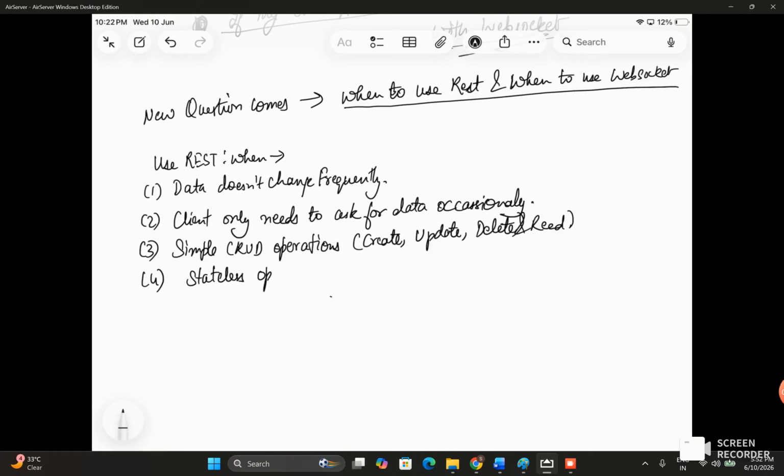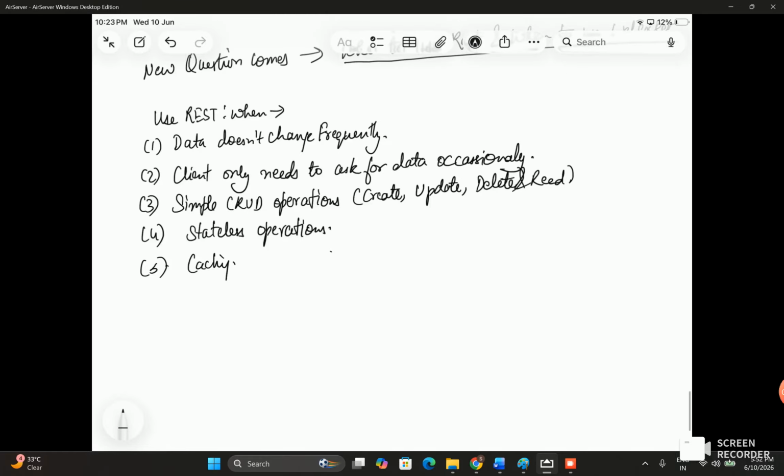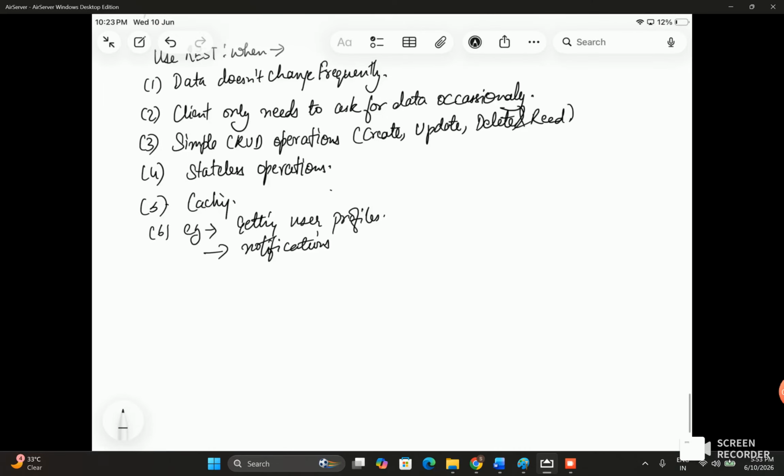Fourth, stateless operations where you need caching. Few examples: getting user profiles, notifications.